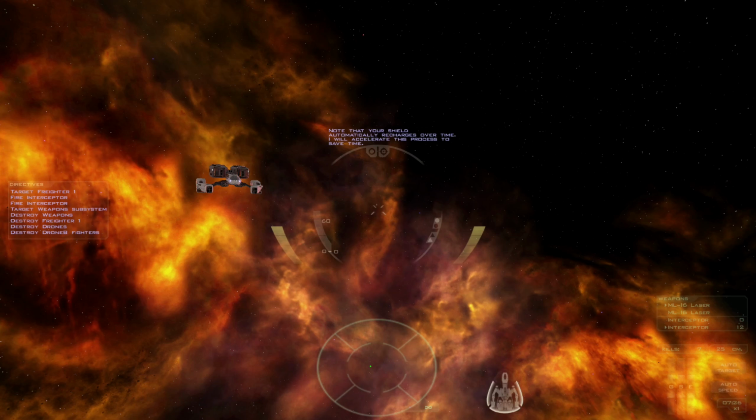Note that your shield automatically recharges over time. I will accelerate this process to save time. Now observe as the front quadrant of your shield repairs itself to full strength. Now your shield has recharged back to full strength. Next, we'll cover shield management.